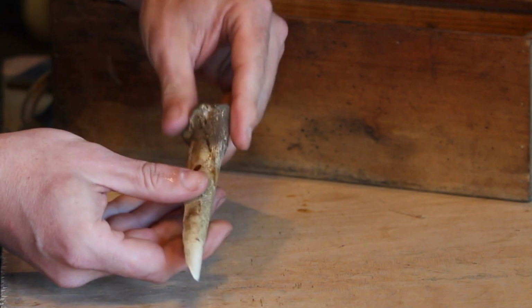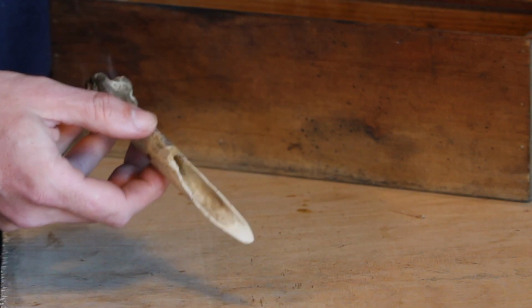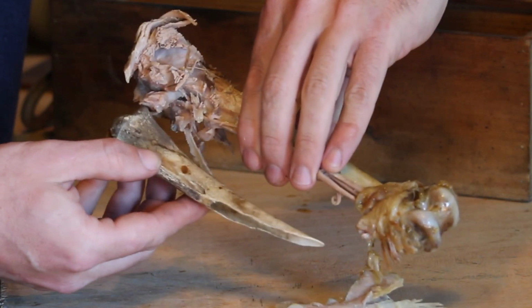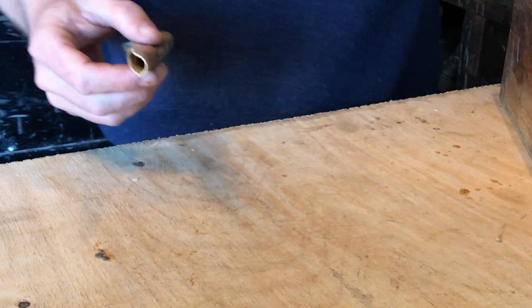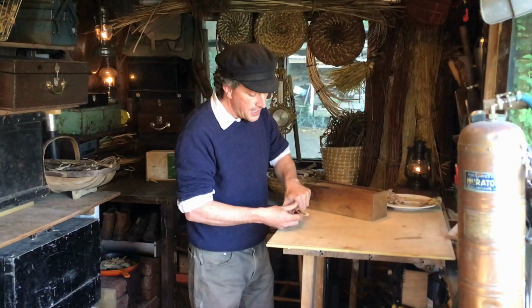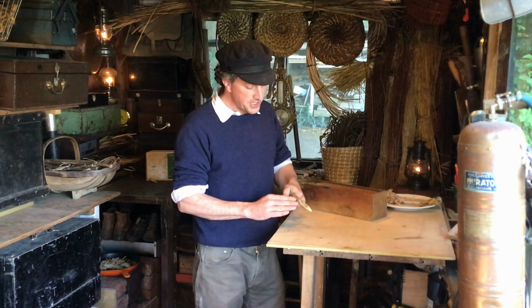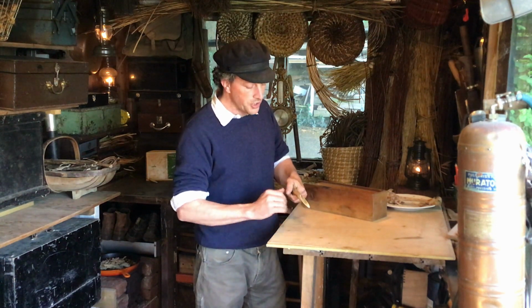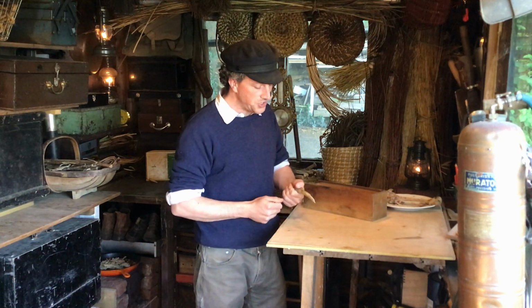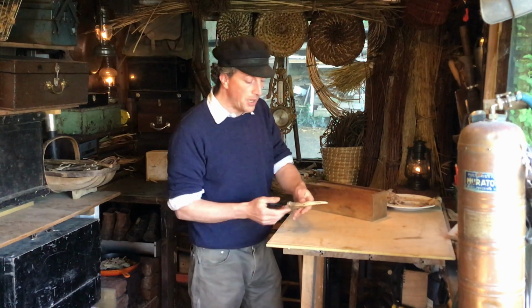This is a piece of turkey leg, which has been cut down. If I just hold this up, you'll see that this is roughly this part of the bone. And you can make an incision here along this part of the bone so that you can make this sort of pointed needle shape. Now, you probably want to cut this with something like a hacksaw, something with fine teeth in the saw, just to work your way through and then get a knife and finish it off. But that is almost certainly my favourite basket making tool.